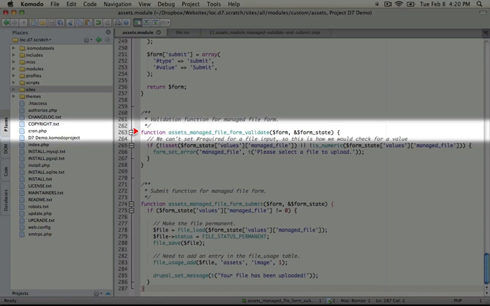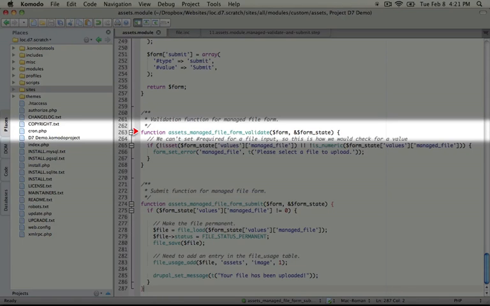So we have to manually add the check for the file existing in the form state values. And we also have to add a red asterisk to the form specifying that the input is required. So all of that has to be manual.